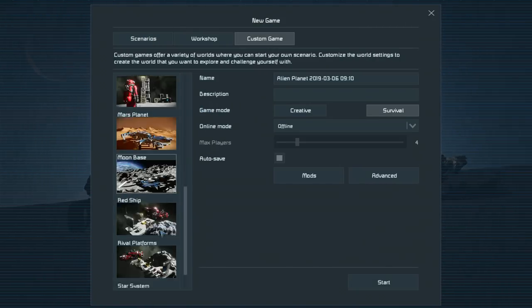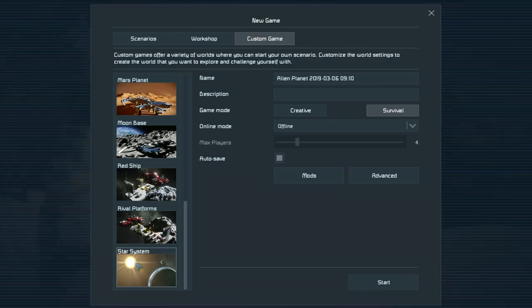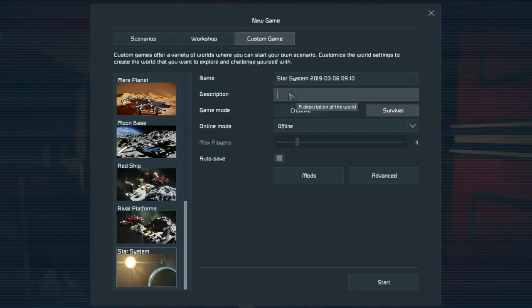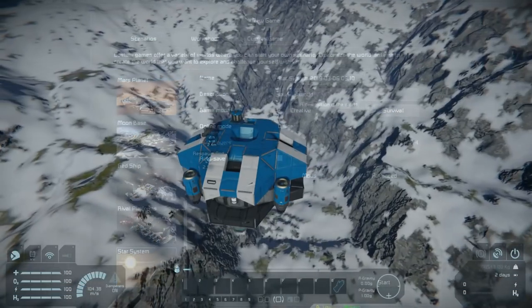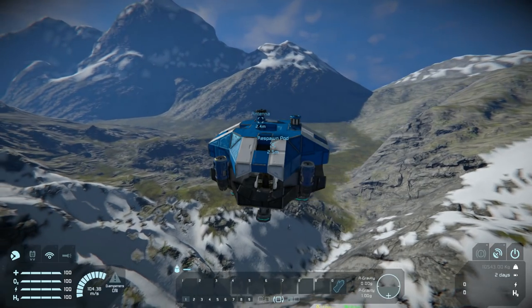We're going to go custom, and because I'll be joining a server at some point, I'm going to go star system because that's how we will start. It's going to be called the Sausage World. Sausage World. Oh, I don't want to live here.